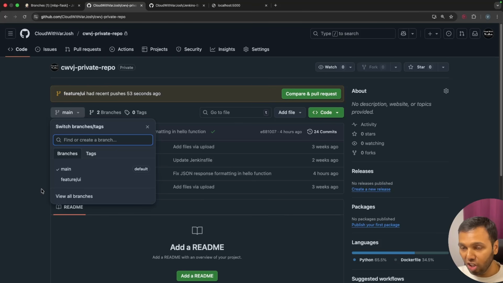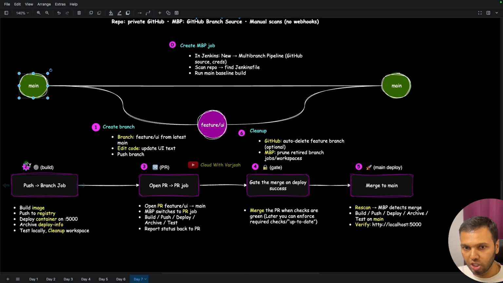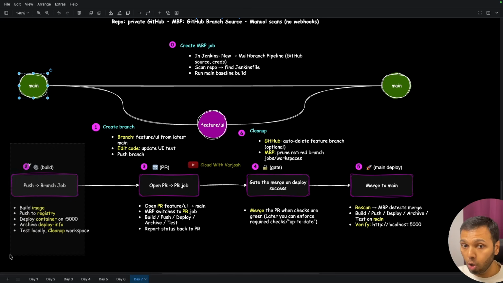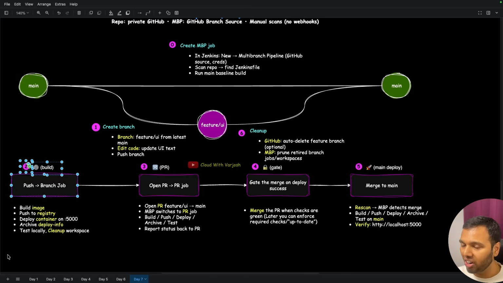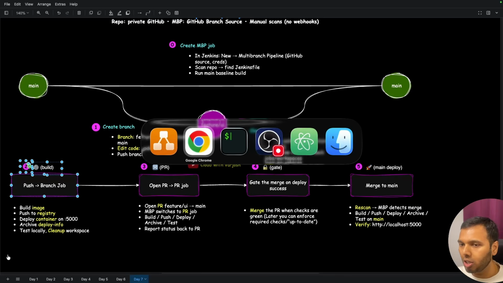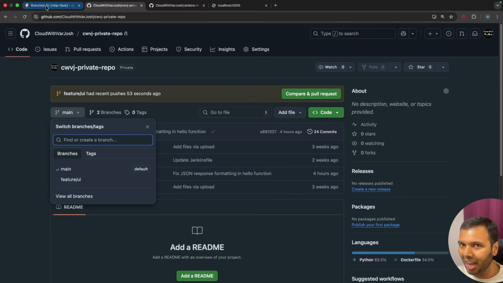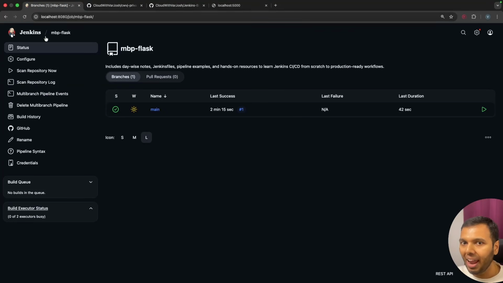Understand that this branch job that you see here should now trigger. Why should this trigger? This should trigger because we have a new branch, and that branch is called feature UI. The CI should start for this branch. Now since we are not using webhooks, I'll come here and click on scan repository.